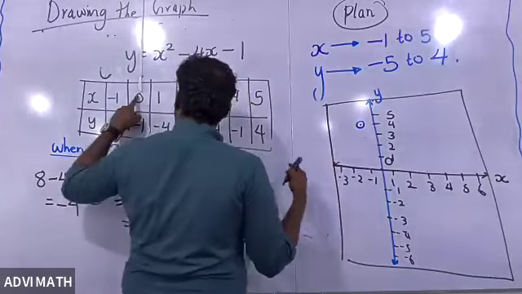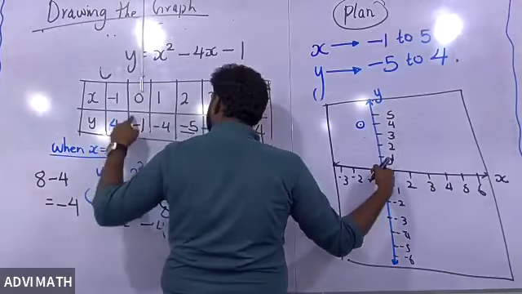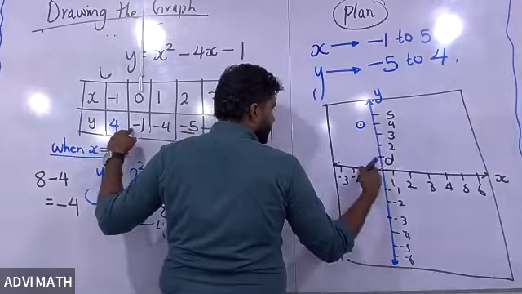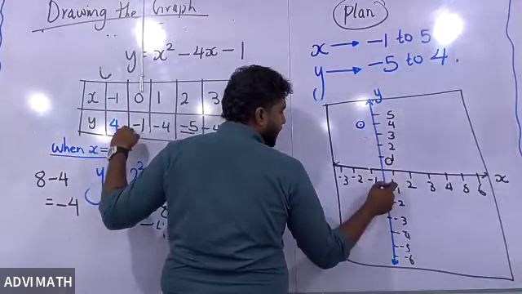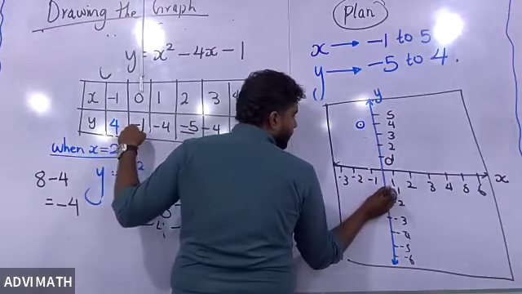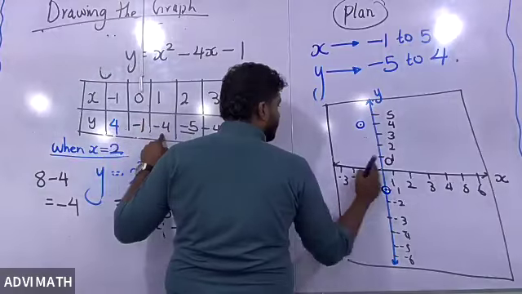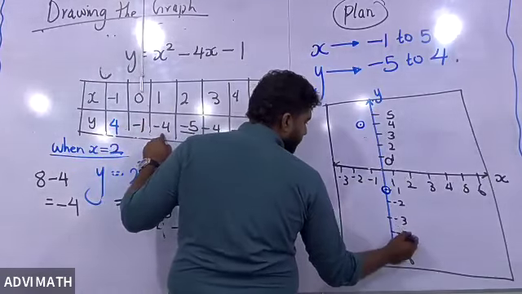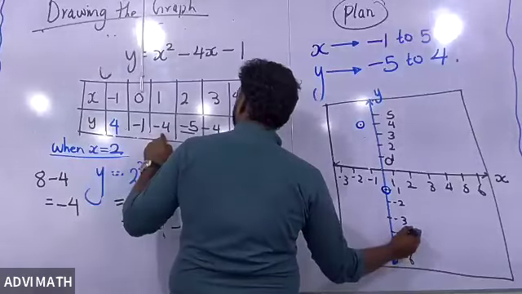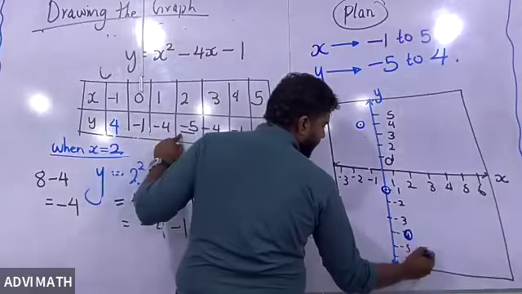First one is that. Second one, 0 means I'm not moving anywhere. I'm in 0. Then what? Minus 1 here. Sorry, 0 minus 1 should come on the y axis. I'm here. Next one. 1 comma minus 4. Where is minus 4? It is here. Mark it. 2 comma minus 5. 2 minus 5. I keep a dot.